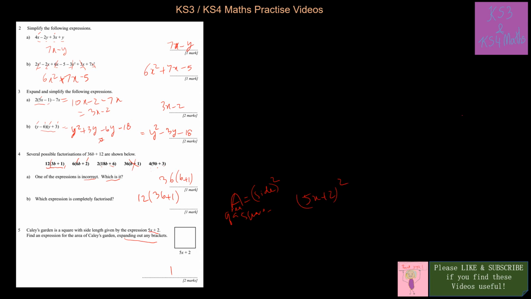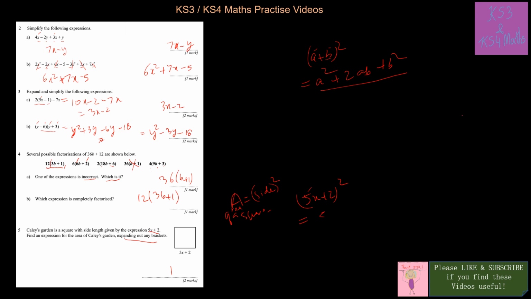Now there is a formula, a very basic formula in algebra, that is a plus b whole square equals a square plus twice ab plus b square. You will use this in millions and millions of places, so please remember this. Whenever you see an expression like 5x plus 2 whole square, then you have to break it down. That's how you break it down, okay?